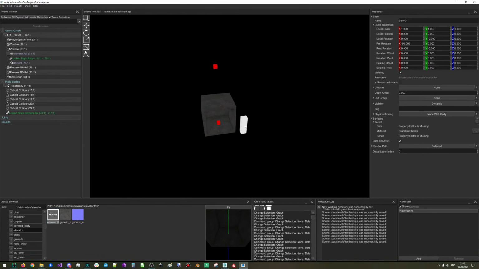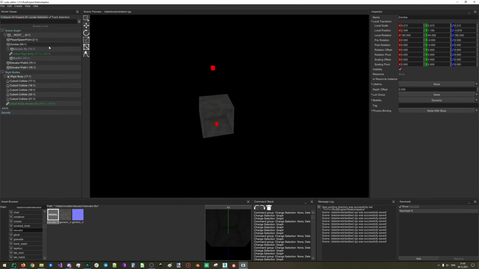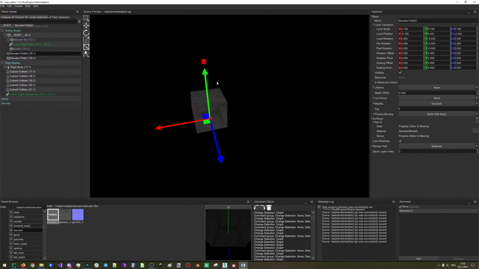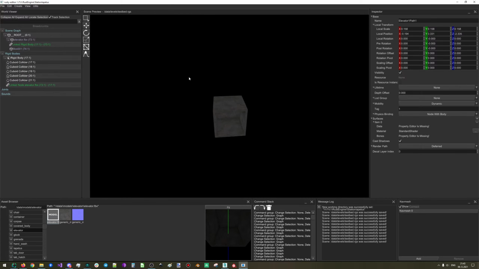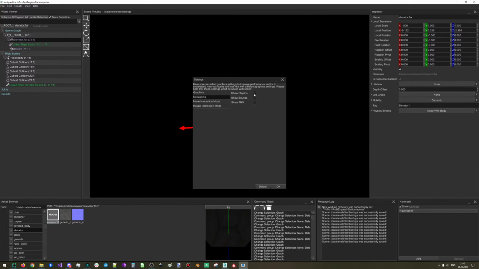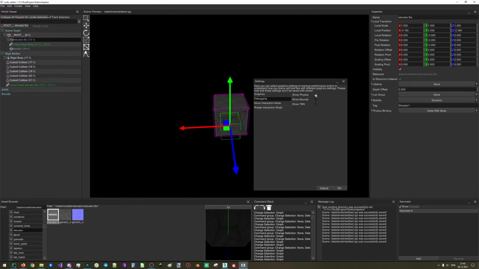I want to get rid of this. And this, and this, and this. And this is not needed too. Yeah, so that is our elevator, and it's fully configured. By configured, I mean it has the physics.